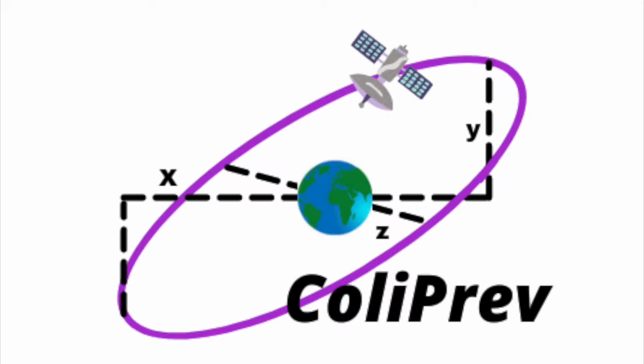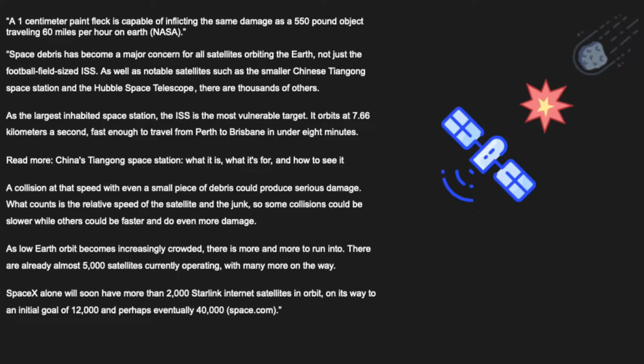Over the past day or so, our team has worked on developing an image recognition and simulation software to predict and help avert satellite and space debris collisions. To start, let's talk about the problem a little more in detail. With the increasing amount of both space debris and satellites in orbit, it's critical that we're both able to predict and prevent these collisions that can cost millions or billions of dollars, disrupt critical technologies, and cause danger to civilians back on Earth.